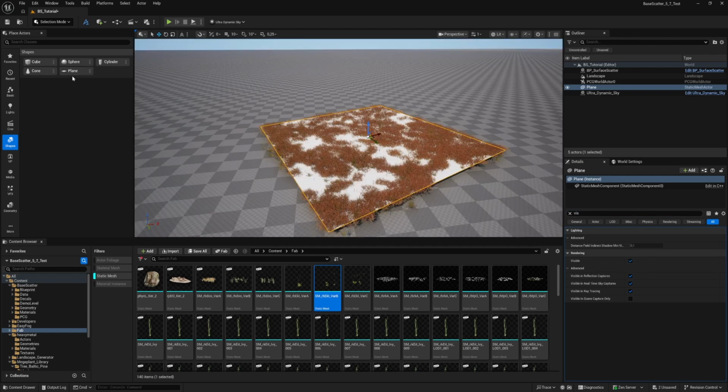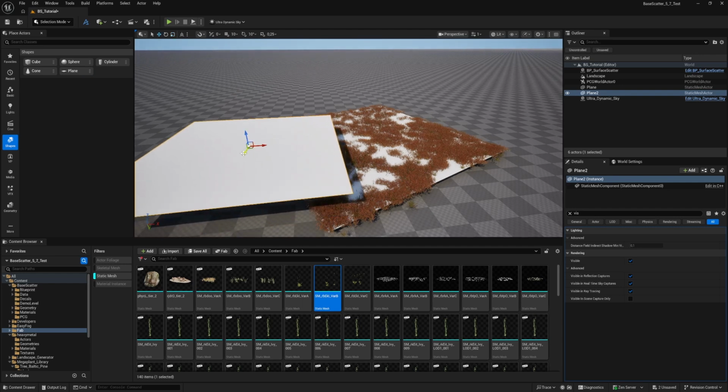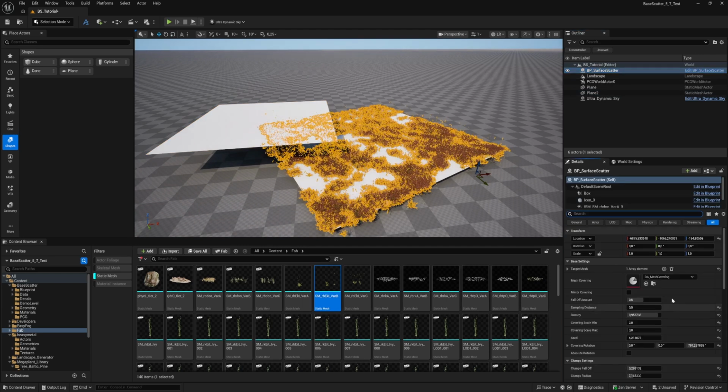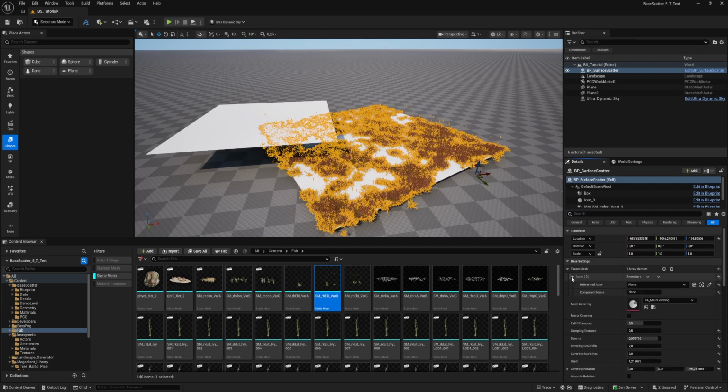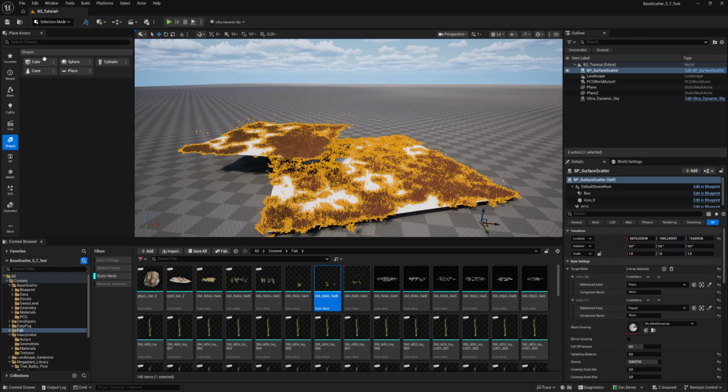Okay, let's go back and make the plane visible again and drag another mesh in. I'm choosing a plane again, making it a bit bigger and placing it a bit higher. I'm going back to the settings of my blueprint and selecting another target mesh. By clicking on the plus icon, you see that the objects disappear. When you pick the other surface, the objects will appear again on both surfaces, and also with the same settings.